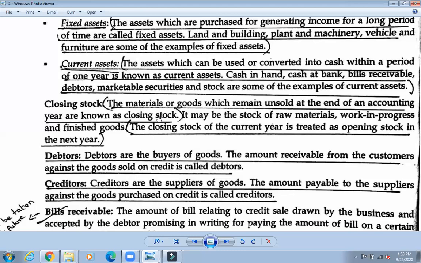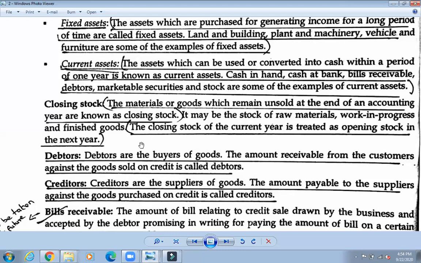And in the opening stock, in Baisakh, it will be mentioned how much stock there was. The goods that were kept aside are brought back in Baisakh, so that is called the opening stock. In Baisakh it is the opening stock, and at the end of Chaitra it is the closing stock. Is that okay?